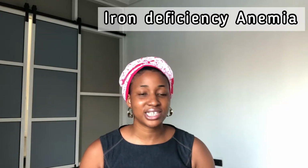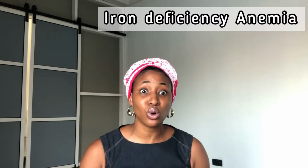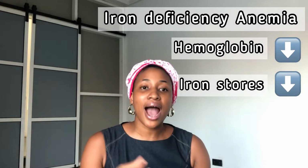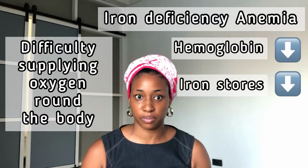The third and final stage of iron deficiency is iron deficiency anemia. This is the last and usually the most serious stage. This is where the hemoglobin levels are low and the iron stores are also low, however, the iron stores are so low that hemoglobin is not able to transport enough oxygen to different parts of the body. This is critical and this can be difficult. So if you find that your child is at this stage, which you really don't want, the first place you need to be heading to is a hospital, so that if there need to be any prescriptions given to the child, or other procedures and measures, they can happen immediately.